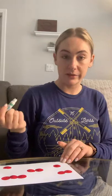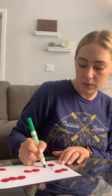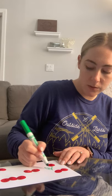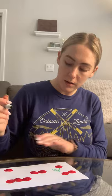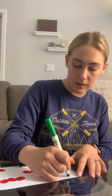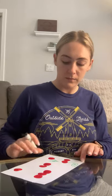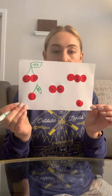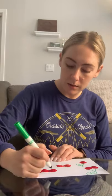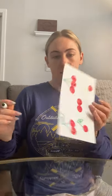Now what we know is that cherries have stems and leaves. So I'm going to make a stem here — maybe I'm going to draw a leaf too. If you'd like to add a leaf, great. If you don't, you don't have to. Remember, this is your project and your vision. I'm going to add two stems here, just making lines. You could use a crayon to color your leaf in if you'd like to. And I'm just going to keep adding stems. If you don't want to add a leaf, you really don't have to — it might just look like this, which is great.